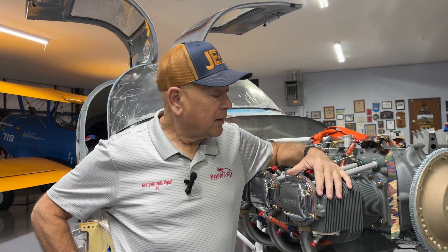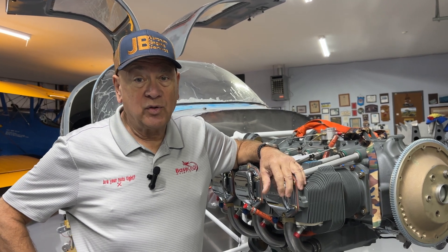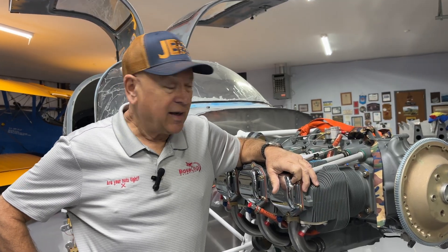It obviously didn't need a complete overhaul, but it had sat for two years and I wanted to know how it looked. For those of you maybe in the same situation — your engine in a box from Lycoming and your project's taken longer than expected — Jimmy was surprised too. Absolutely no rust inside the cylinders. It really could have been taken out of the box, installed on the airplane, and flown. But I wanted Jimmy to do some magic and confirm there were no reliability improvements needed.